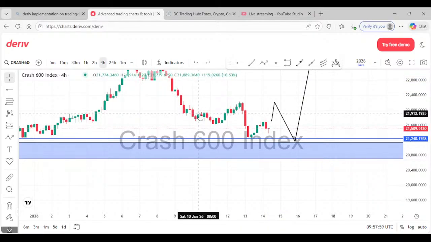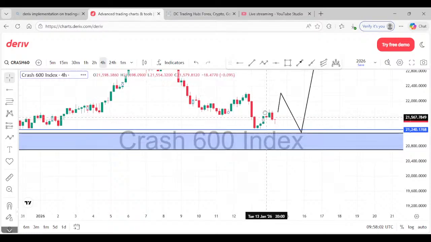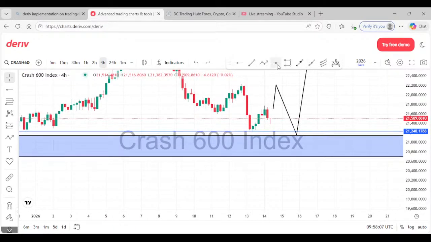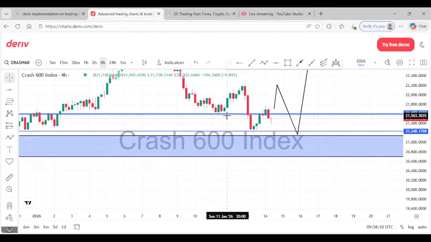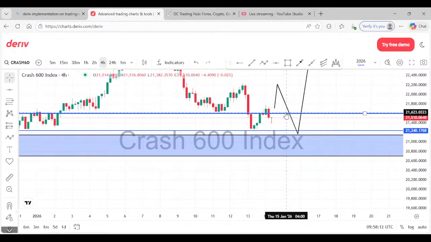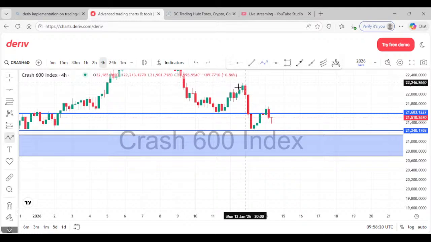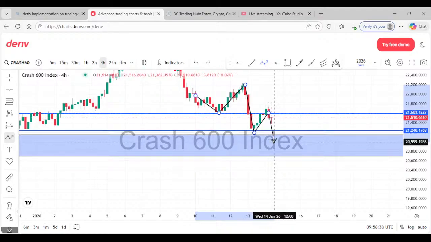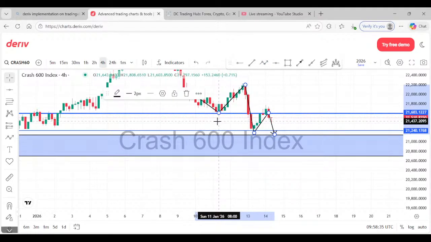Let me just check on my spike detector if we have a signal here. Why am I looking for a signal here? If you look at this particular zone here, my trading concept, guys, is very, very simple. Once price has broken a resistance or a support, like here price came down, faced buying pressure, then it pushed upwards, came back, and then that same level was broken, and then price is likely going to retrace and then it will move down.